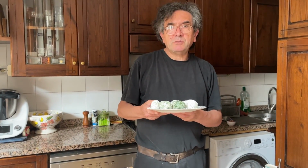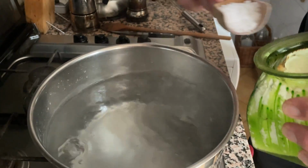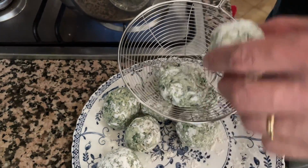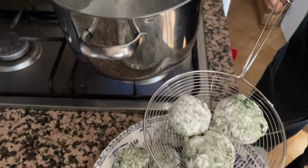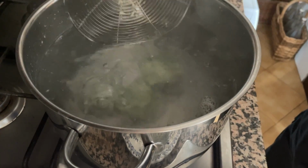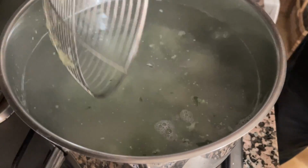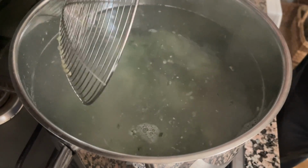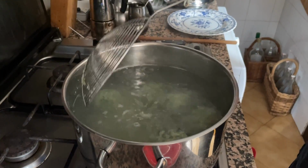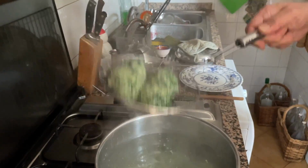Okay, now they're ready. And we can put them in the fridge for half an hour to rest. But some people don't do it. Now the water is boiling, so we add salt. And now I'm going to put the gnudi in the water. Two, three at a time, slowly, because otherwise they disintegrate. Last two. Now it takes a few minutes, but not too long, because otherwise they disintegrate. So I'm going to turn the heat up. Okay, now they look ready, they come to the surface, so I'm going to turn the heat off and I'm going to drain them, remove all the water, and we can set them.